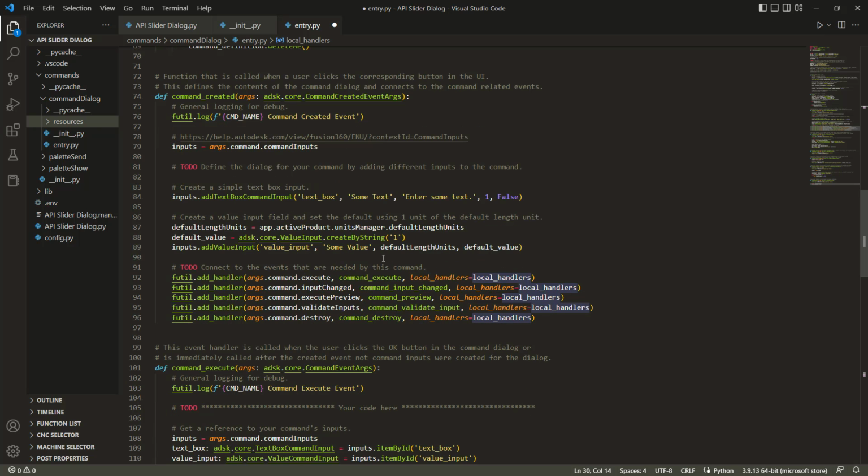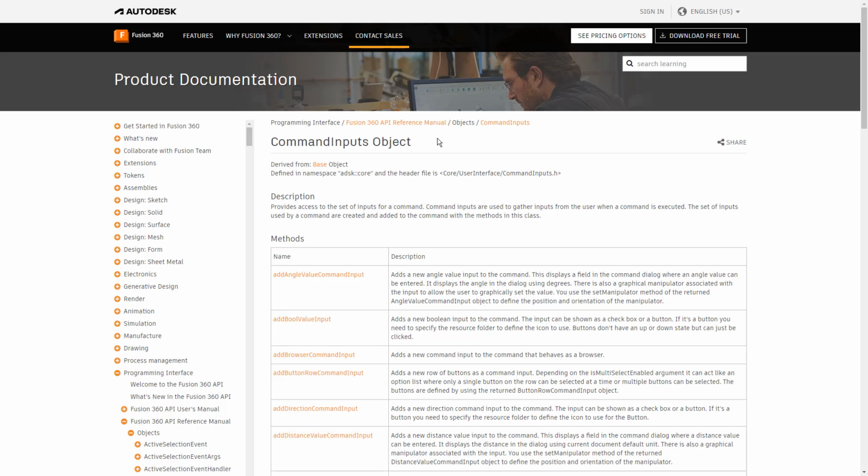But now we get into the part of the code where we're going to start making changes and start interacting with the user. We want to add the sliders. We want to know what kind of information we can pass back and forth. The first thing to note here is there is a hyperlink that you can go to the command inputs. So if we hit Control and we take a look at this, I'm going to go ahead and just bring this over from another monitor.